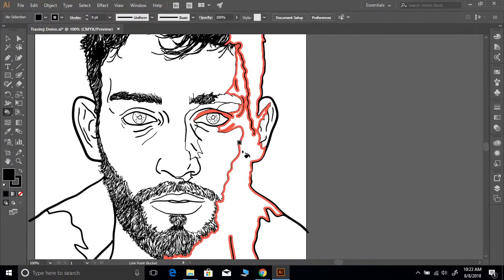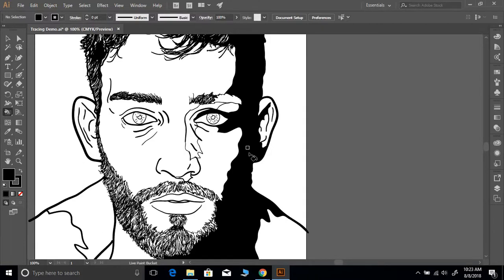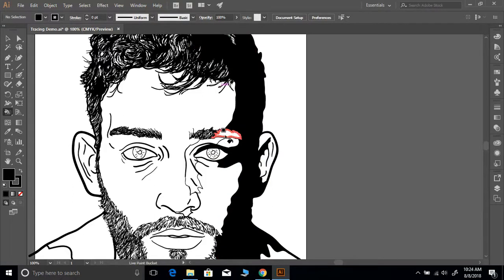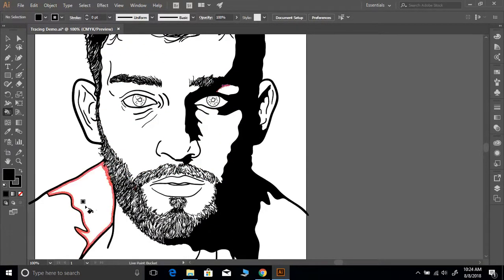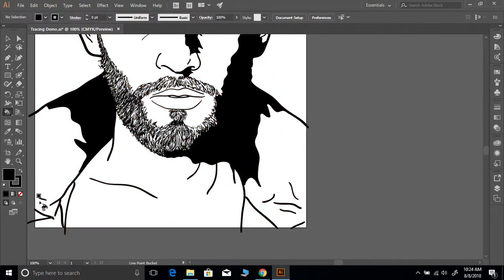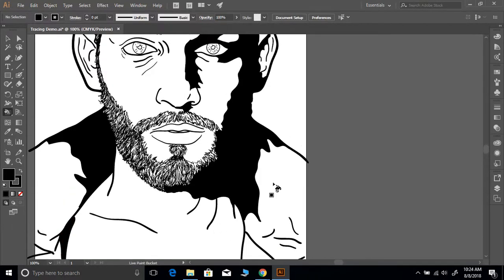Right now, we're going to paint my shaded areas that I want to be straight black. So I'm just going to click once with the left mouse click, and you can see right there it painted all of that area black. I wanted this area to be black too, and this little area under the nose. And then I had this area over here too. And I think I was going to go with this area also. So you can see right there.